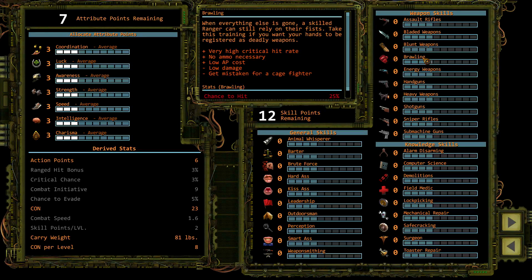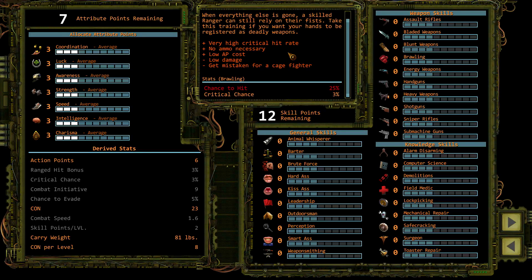The fourth weapon skill we can choose from is the Brawl skill. The benefit of brawling is the very high critical strike chance and the low cost of action points per hit. The downside is the low damage this skill provides. And just as with bladed weapons, Brawl greatly benefits from the luck and strength attributes, as they will increase the damage of the attacks and increase the already high chance of getting a critical strike.